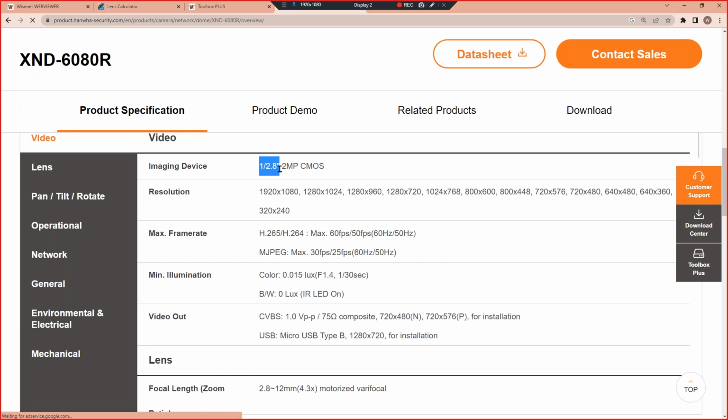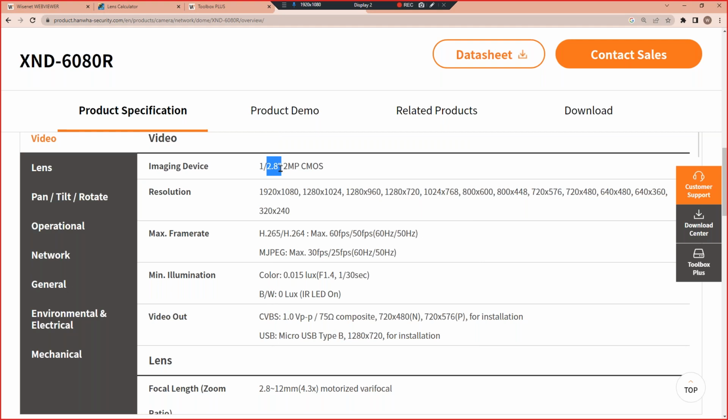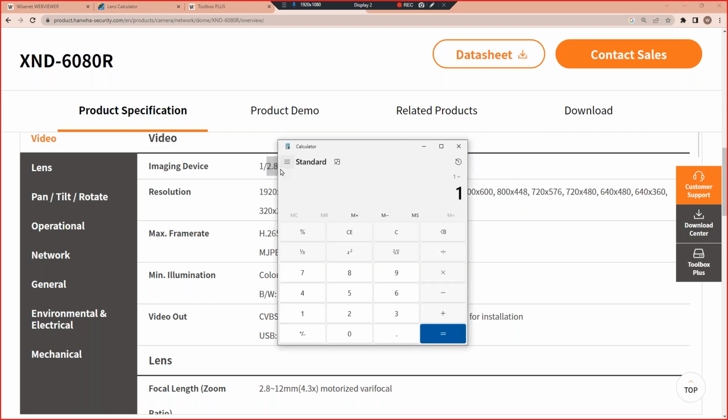Most CCTV brands use 1 by 2.8 inch. On the calculator, 1 divided by 2.8 is 0.35. Some low cost brands may have 1 by 4 inch. So 1 divided by 4 is 0.25.